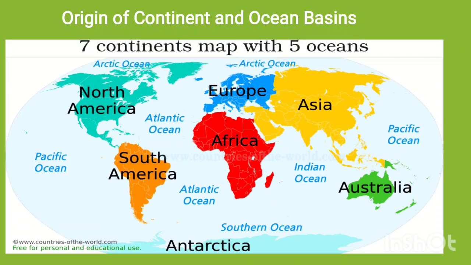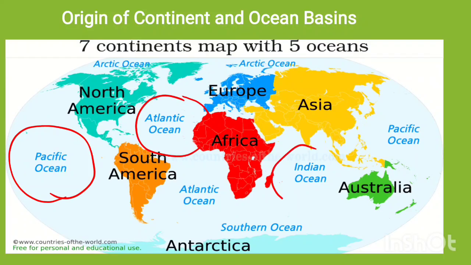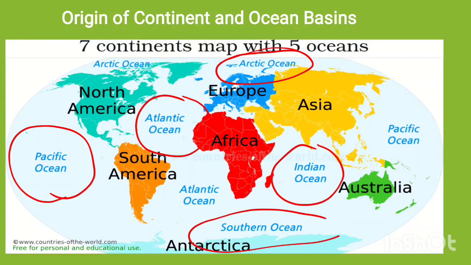There is the theory of Wegener, who describes the displacement or drifting of continents. In our next class, we will discuss it. Initially, all these continents were together to form a supercontinent that is called your Pangea. And these 5 oceans, the Atlantic, the Pacific, Indian Ocean, Arctic Ocean, and your Southern Ocean, these 5 ocean basins were together as a super ocean, that is your Panthalassa.